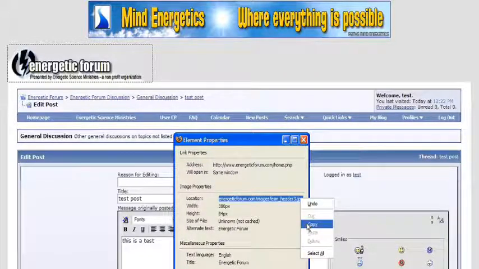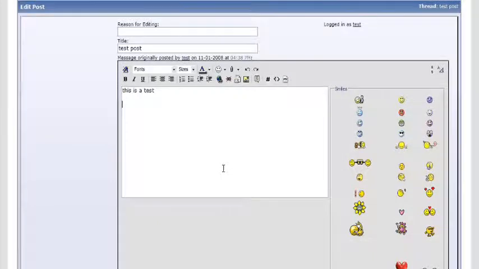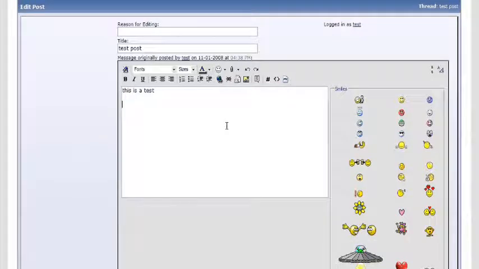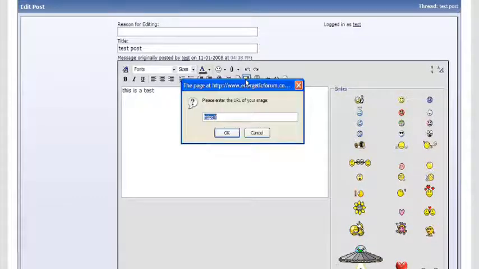Now, how you insert an image, you can either attach an image or you can simply link to one. And I don't mean providing a link, I mean putting in a website address of the actual image itself so that it comes up in the message. Let's say for example you're typing something and you want to post a picture right here inside the post. You click this little button right here, which looks like two mountains with the sun up in the sky, and that's insert image. When you click on it, it pops up with another box that you put a web address in. So I'm going to paste that in, which is energeticforum.com/images, and this is just one of the logos in ESM.